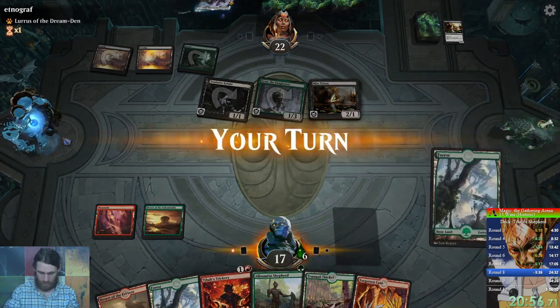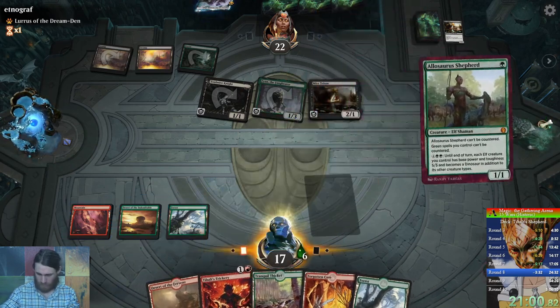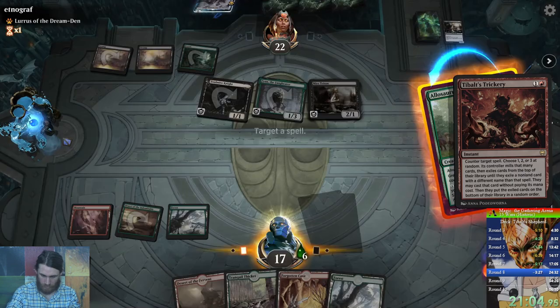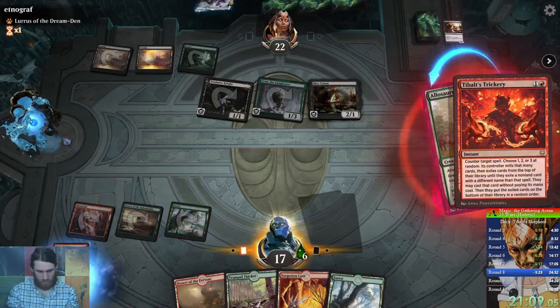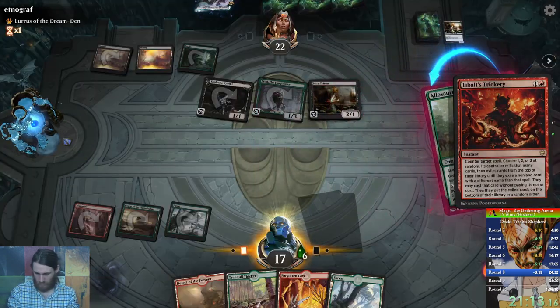Alright, my turn. Alright, hold full control. Get you. Sorry, the itch is real. Alright. Do it again. Make sure you don't hit the wrong one.